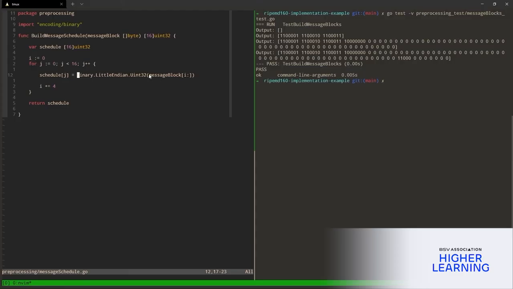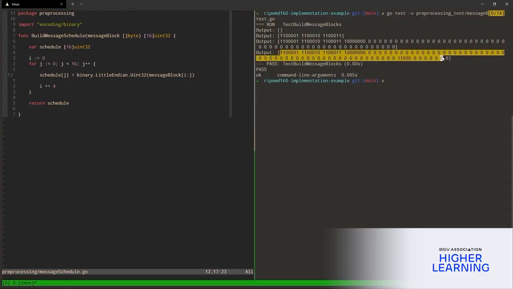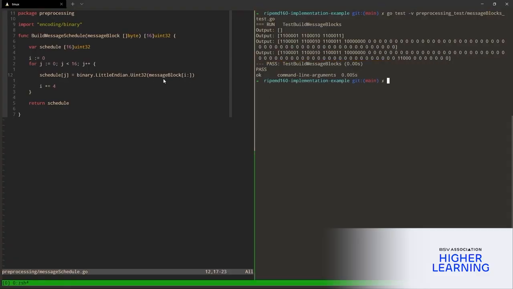This variable here corresponds to our message block, and we're taking the 32-bit values, which is 4 bytes, 1, 2, 3, 4, and we're plugging those into an array of unsigned 32-bit integers, and we're doing that in little endian.